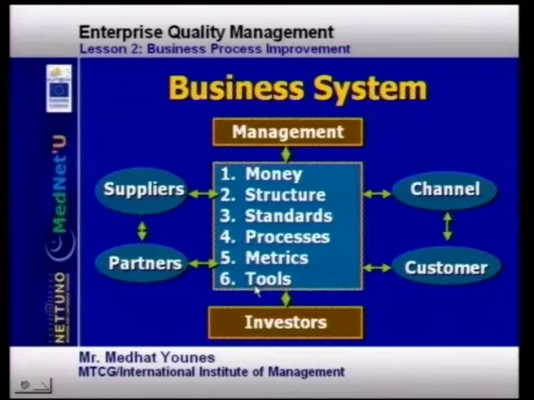As for the tools, last but not least, the sixth subsystem of a business management system is tools. And tools are basically operational support systems: monitoring, sensing, testing, alerting, analyzing, and reporting tools. Examples of these tools could be a simple spreadsheet or a complex system like enterprise resource planning software.